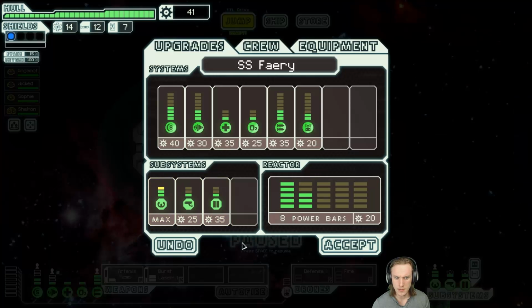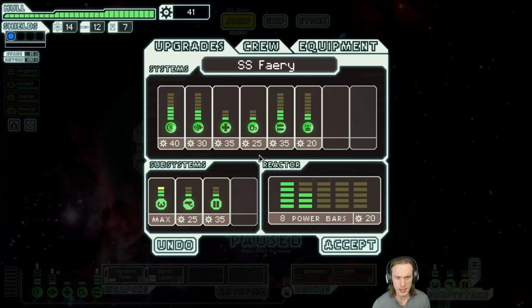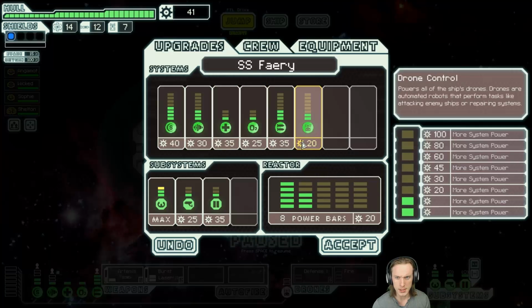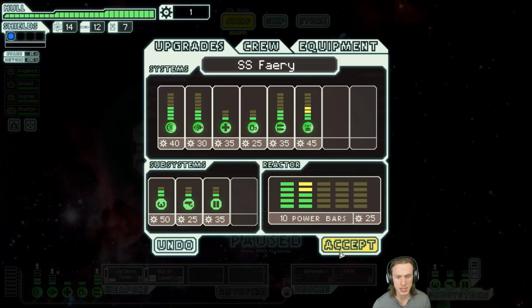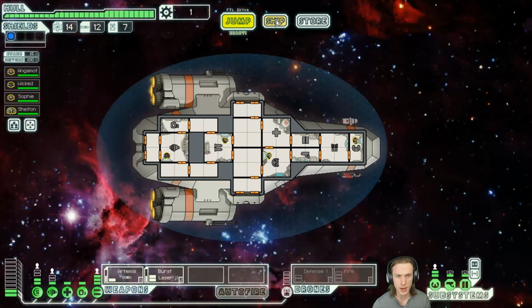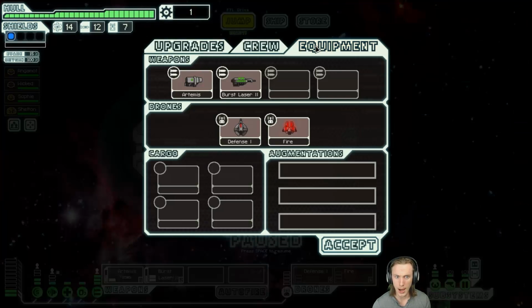Piloting. I like the idea of staying alive. And... What? Drone control. Oh, damn it. Undo. Sorry, we're gonna go to this instead. More power! Oh, wait, do I have enough here? Shit. Hopefully I do. I have one scrap metal left. I'm going to accept that. And I think we're going to be able to... I think we have enough to do all this. Right? I hope so.